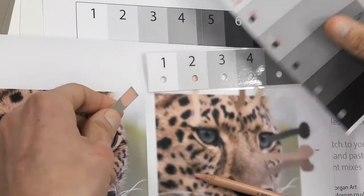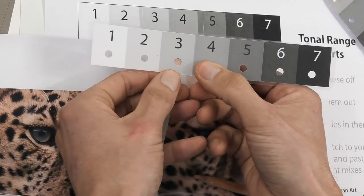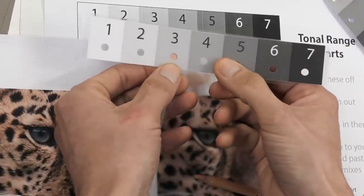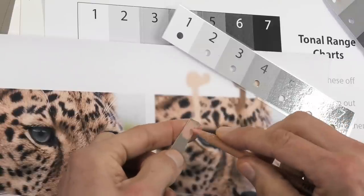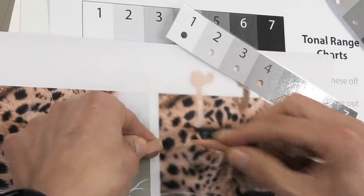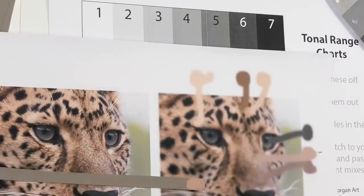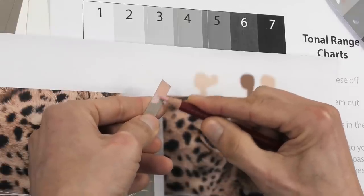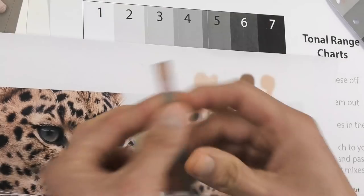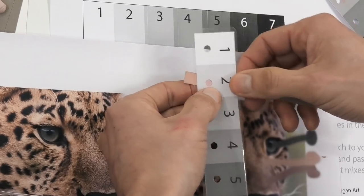Okay, so if I hold that behind number 2, you will see that's slightly darker than number 2. It's more like a number 3 instead. Rather than go to that, this is a bit darker. Let me put that right on the edge. Okay, and as you can see, it's a bit darker, so that is correct. So I'd need something a bit lighter than that pencil. And I know this one's maybe a bit lighter, a bit pinker. But we're more concerned about tone. So that is a little lighter, but only slightly. So I'd go even lighter than that, okay?